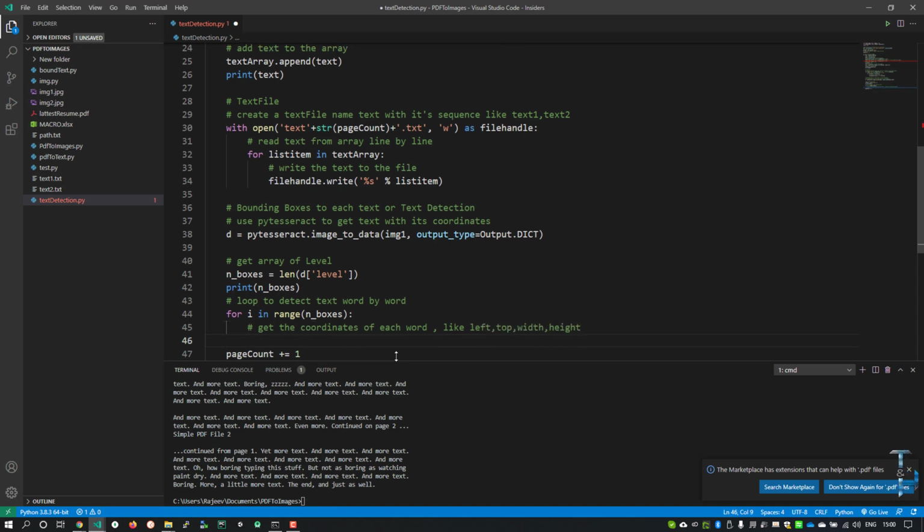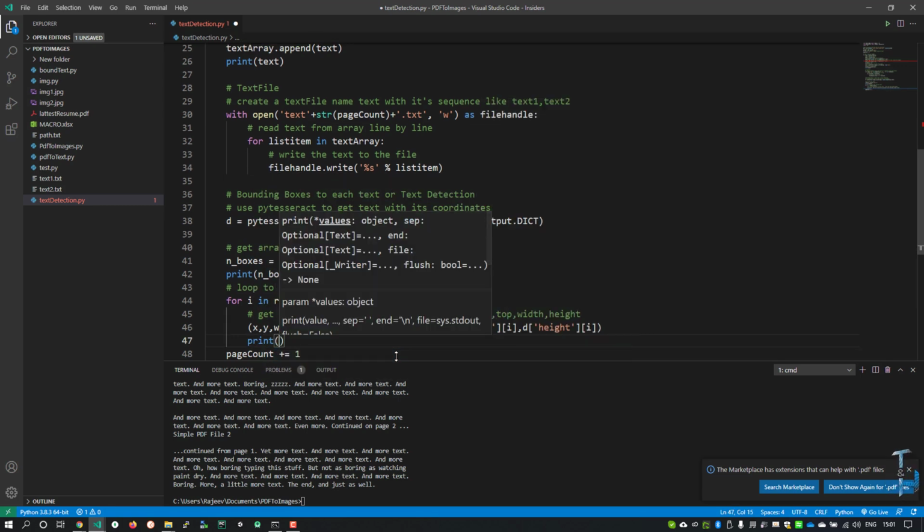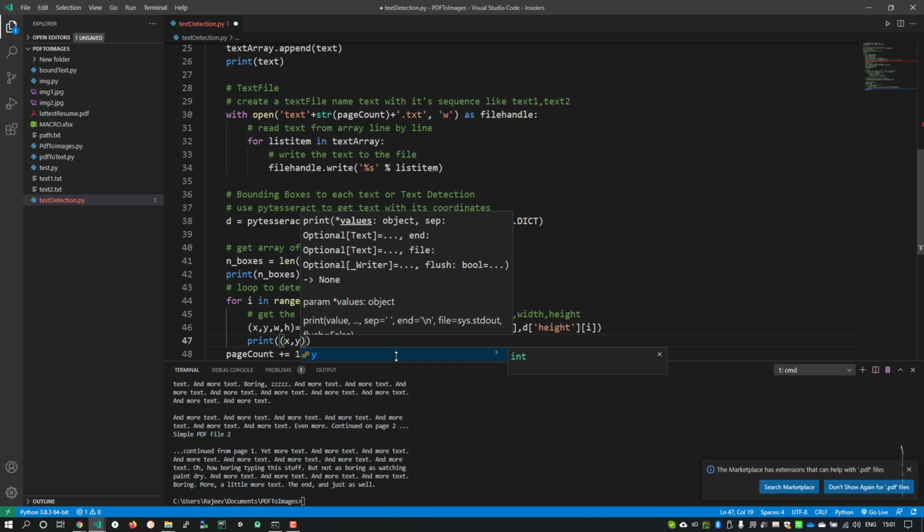So I'm gonna create a new variable like this: x, y, w, h equals d left i, d top i, d width i, d height i. Now printing coordinates to the console. Print x, y, w, h.